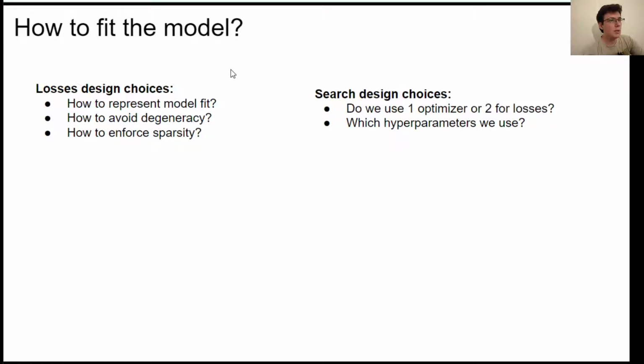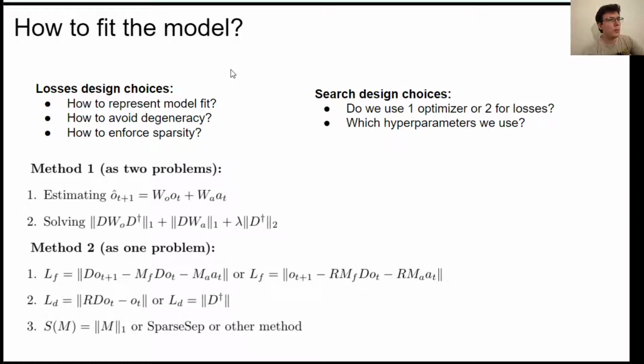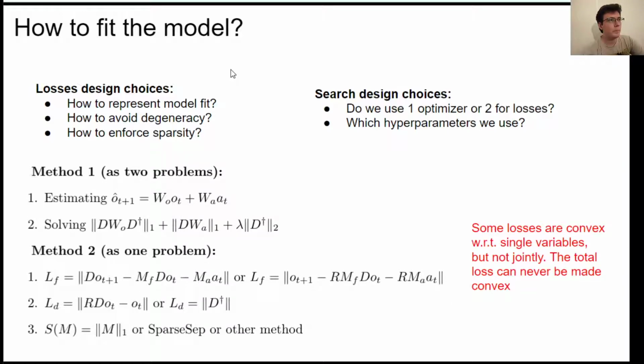Once we have the losses, there are many schemes to optimize for these losses. Specifically, we consider 2 methods. In method 1, we first estimate a matrix of observation transition dynamics. This matrix is not sparse. Next, we do some linear algebra to find the basis where the matrix becomes most sparse. In the second method, we jointly learn the dynamics and the sparse model, having 3 losses for the problem. We can see that when considered as a function of only one variable, these losses are often convex. However, if considered as a function of many variables, some losses are non-convex.